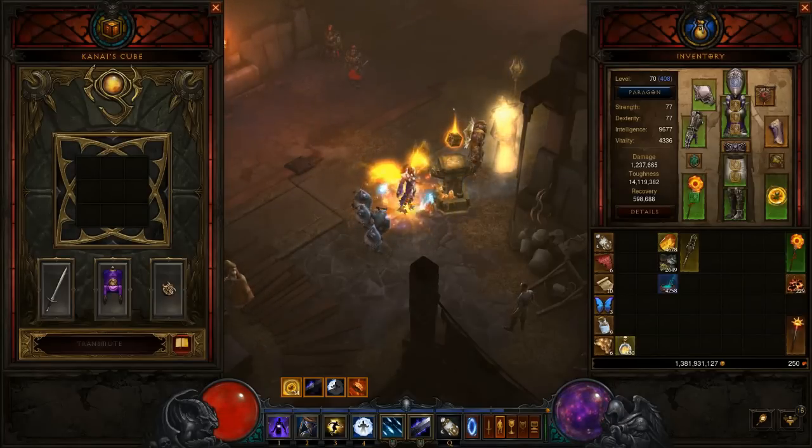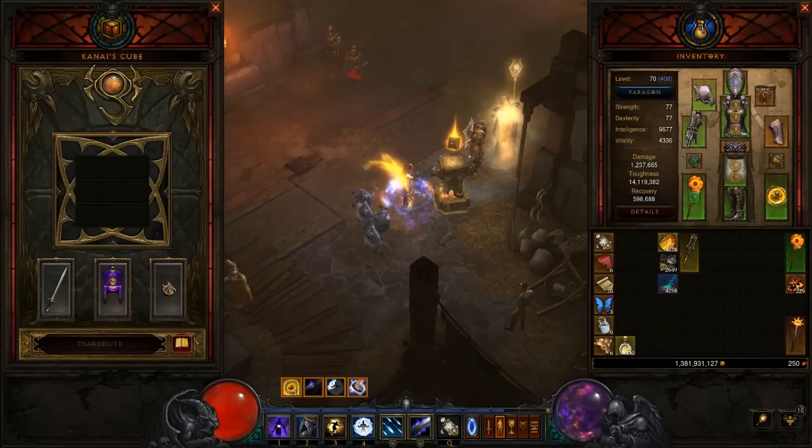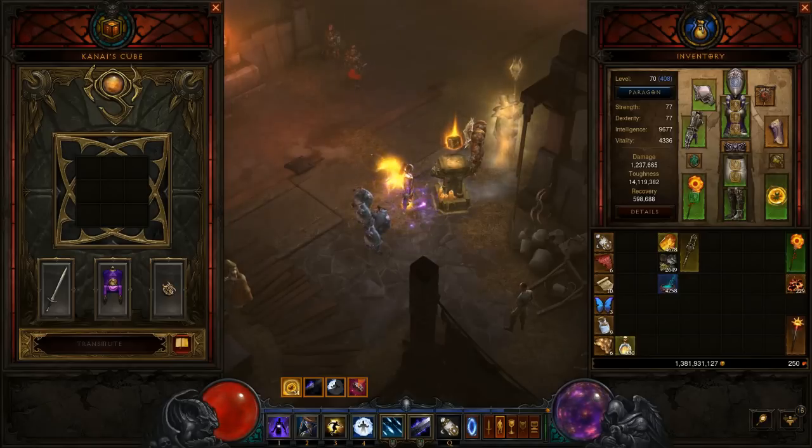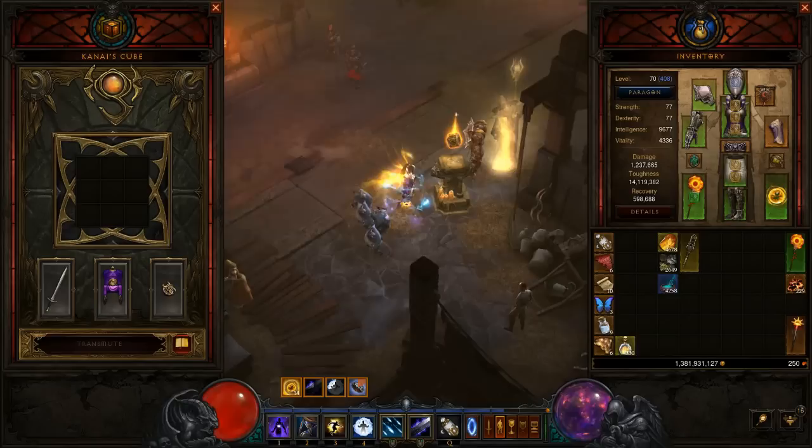Now, the cube is partly a throwback to the Horadric Cube from Diablo 2, and it was also made as a tribute to one of the people that worked at Blizzard called Kanai. He was a big team member in the whole Diablo franchise. So basically with this cube you can do quite a few things.